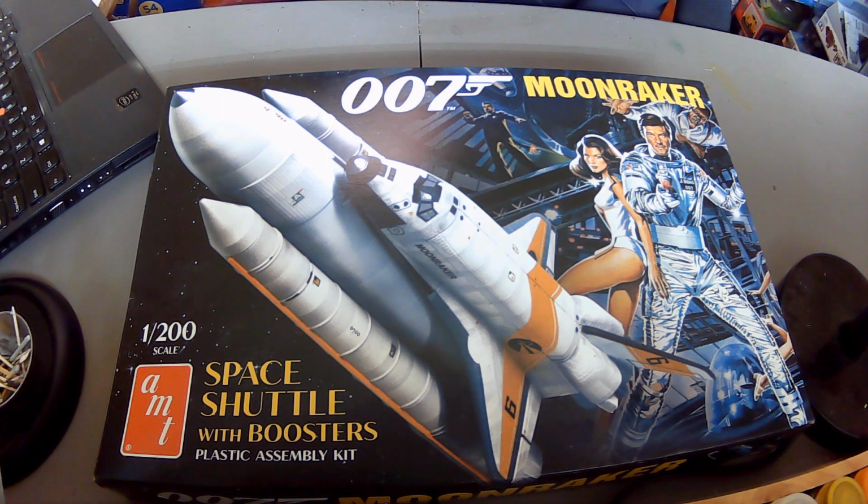Discovery was also the first operational shuttle to be retired. And it was the shuttle that launched the Hubble Space Telescope and conducted the second and third Hubble service missions. It also launched the Ulysses probe and 3 TDRS satellites. Twice it was brought back into service after it was taken out of service. First in 1988 after the loss of the Challenger in '86, and then again in July 2005 and July 2006 after the Columbia disaster.